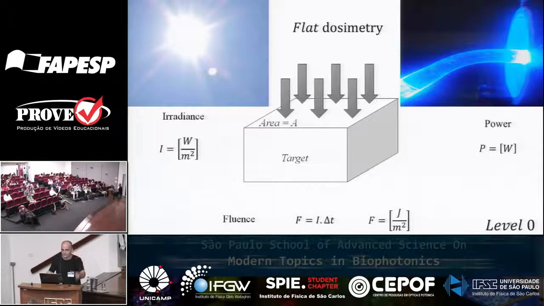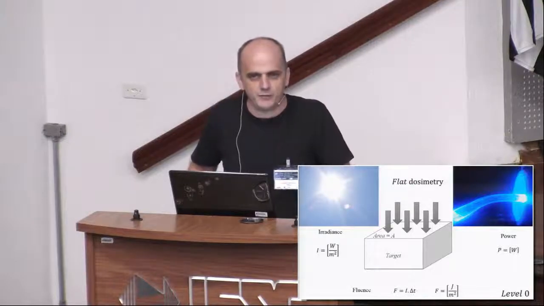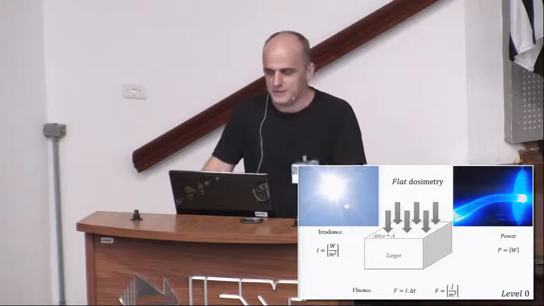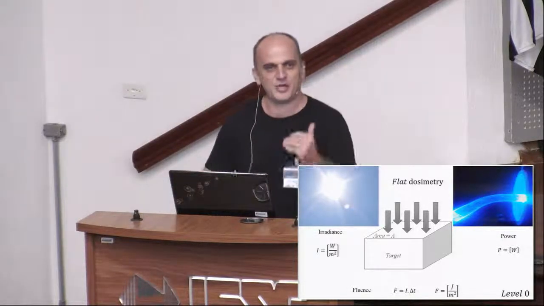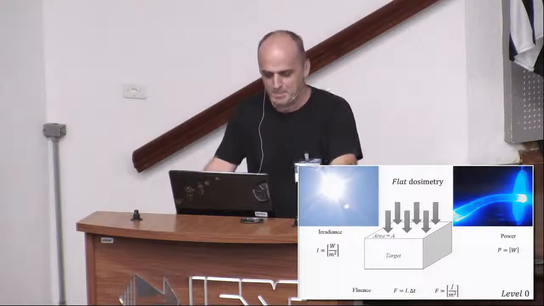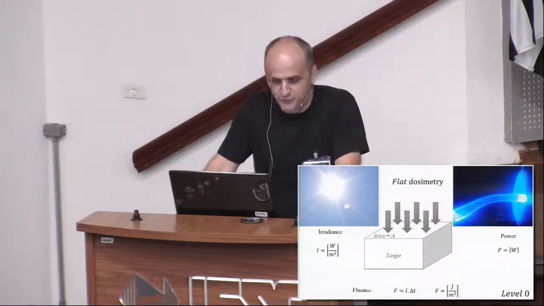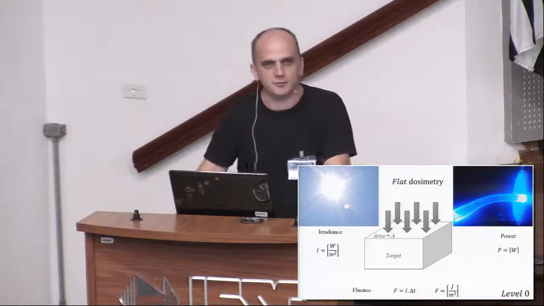You have your radiance, you have your power, you have your error, and you can calculate your fluence without spectral information. The joke in my laboratory, I said it is a kindergarten dosimetry. It's everything correct, but it's when you start to do your dosimetry, okay? With this, we can measure your fluence, okay? I say fluence, not dose, okay? Fluence is more correct.